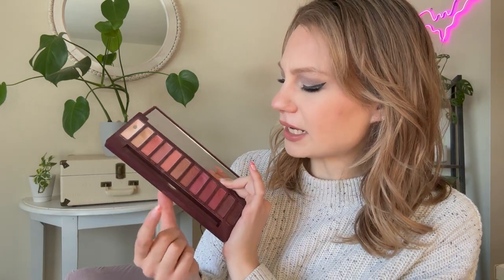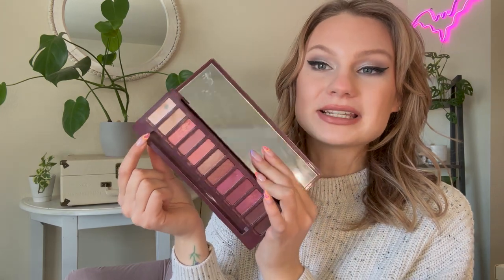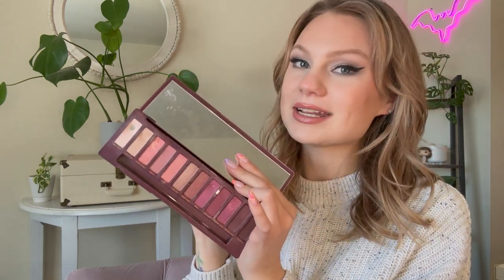The second prompt I pulled was the Choose Your Own Space prompt, and for that I decided to choose the prompt Hit a New Pan. For the Hit a New Pan prompt, I chose my Naked Cherry by Urban Decay, and I've decided I want to hit a new pan in Caution. I already have two pans — one in Hotspot and one in Bing — so I'd really like to hit a pan in Caution as well. I do have a pretty big dip, so I'm hoping I could have a pan in this by my next update.